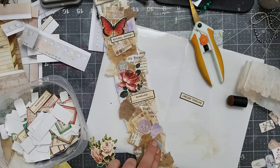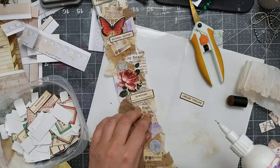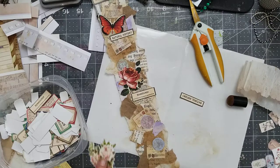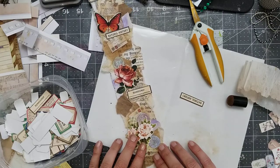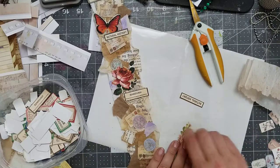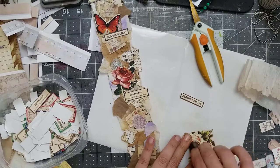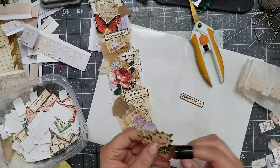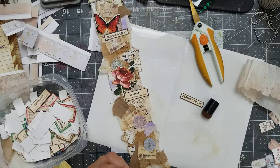I don't have a problem using up printables because I can reprint them. But I do have a problem using up these because I cannot reprint them. And I don't know if I can rebuy them because I don't know if I'm going to get to a store sometime soon. It took me like 13 months to get to Dollar Tree and even longer to get to Joann's. So, yeah, I'll see you then, Rose.